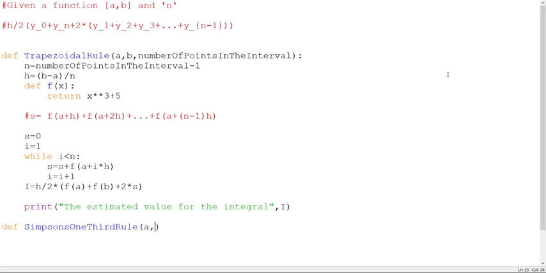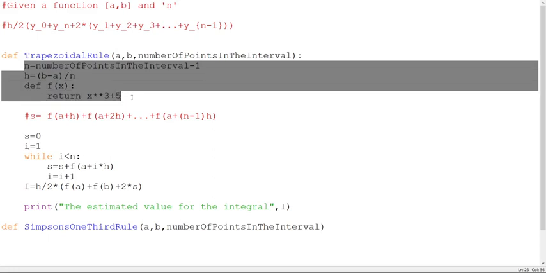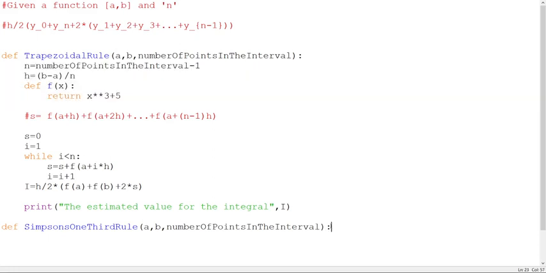Again we'll take the same entries a, b and n, or number of points in the interval. In fact this whole starting part of the algorithm will remain exactly the same. So let's simply copy and paste it. The only thing is the formula now changes.